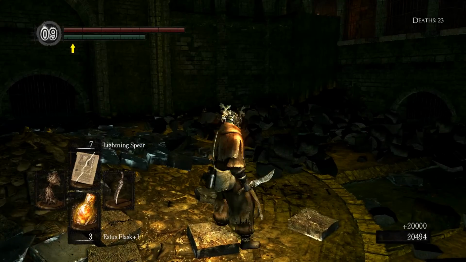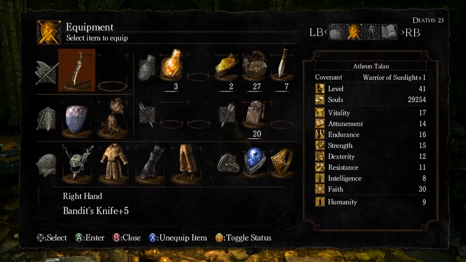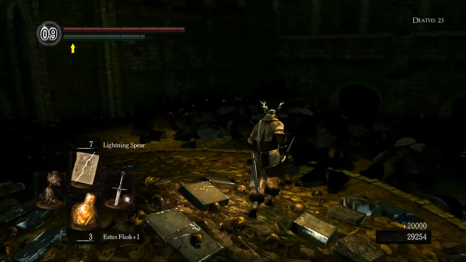Humanity and a Homeward Bone and a Titanite slab and lots of lovely souls. Wonderful, wonderful, wonderful. Oh, blimey.